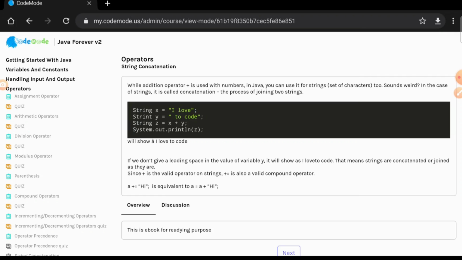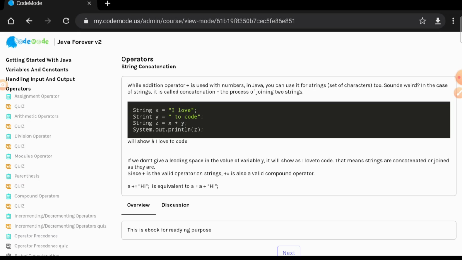Currently we are learning operators and in today's class we will learn about string concatenation. Before I talk about any syntax, let's understand what concatenation is. Concatenation is a fancy word for joining two strings. It's a verb. Concat means joining, a synonym. So concatenation is all about just joining two strings, as simple as that.